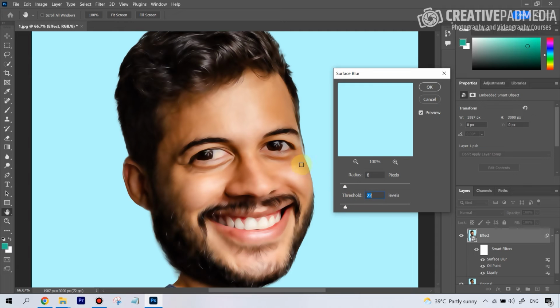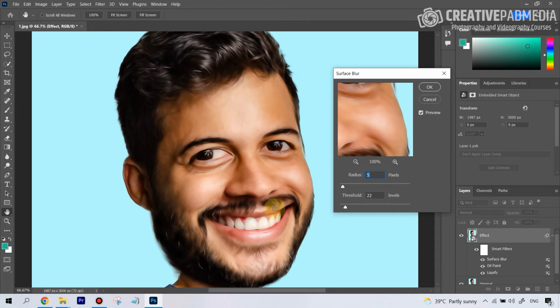Just make sure you choose something which is not blurring it too much. If I click on the cheek, for example, just looking at a preview here, like we started off with 0 or 1, it's like this, just till that point where we see this has become smooth, okay? Again, this will differ if you're using a different image. So I'm telling you what you should be looking out for rather than just giving you values on the slider. Okay, so I think this looks fine.